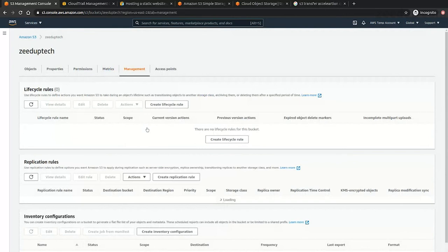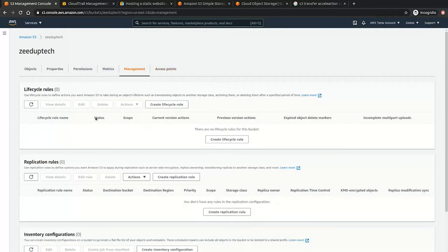There are two types of actions. Transition actions, that is when an object is transitioned from one storage class to another storage class. Next is expiration actions, where you define when the objects can expire. That is what we mean by lifecycle here.